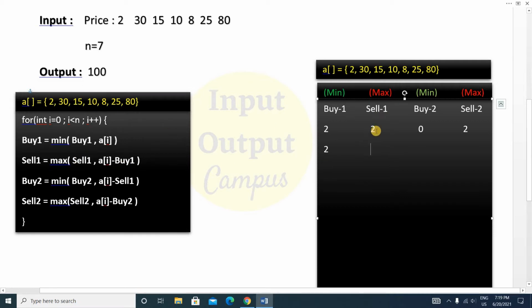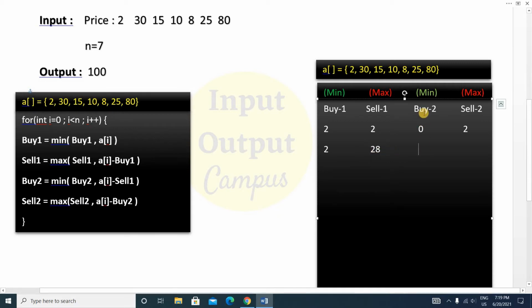Maximum of this sell 1 and 30 minus 2, that is a of 1 minus this buy 1. Our previous sell 1 was 2 and this 30 minus 2 equals 28. Which is maximum? 28 is maximum. So here will be 28.